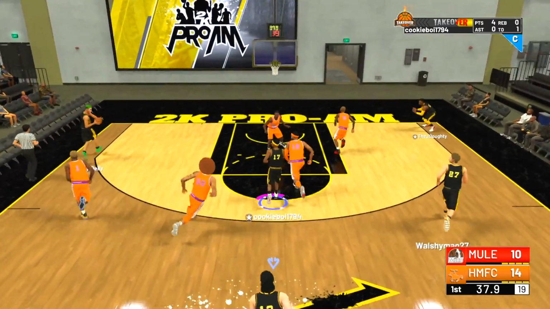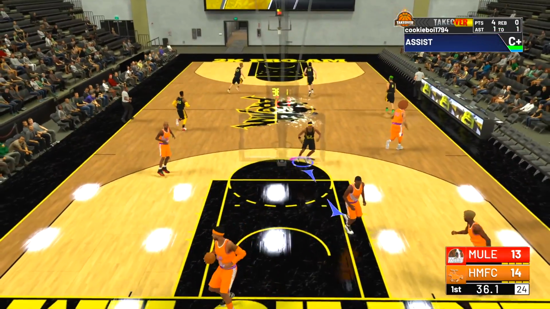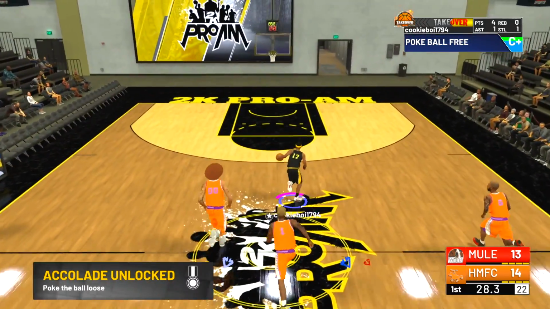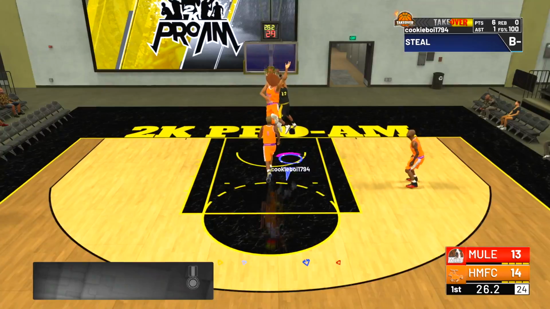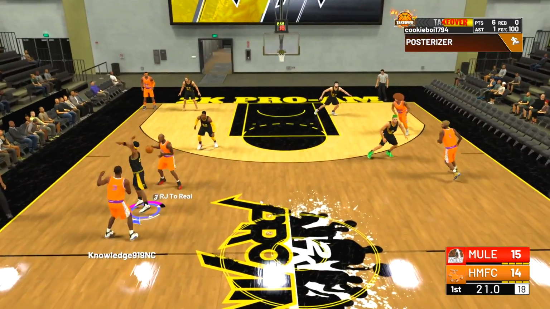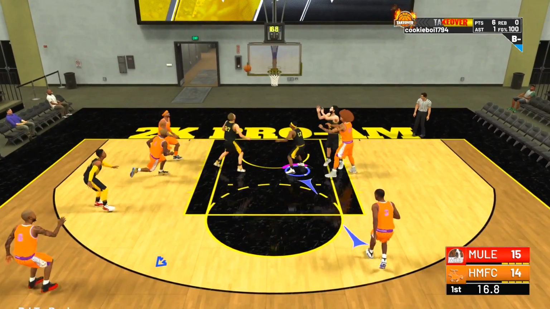Here we got a wide open Deli to pure sharp, 4-3, and he's gonna knock it down. Just drawing the defense right there, and eventually we get a steal on the defensive end, and we're gonna go all the way for the dunk. But eventually, we draw a defender and we kick it to someone, and the main thing we don't want to do in that scenario, or pretty much for the entire game, is turn the ball over.